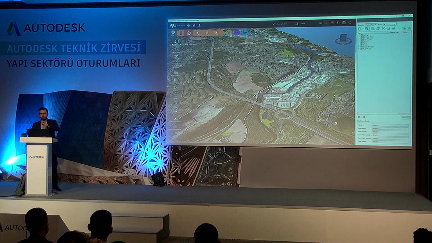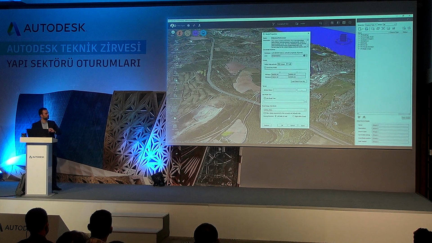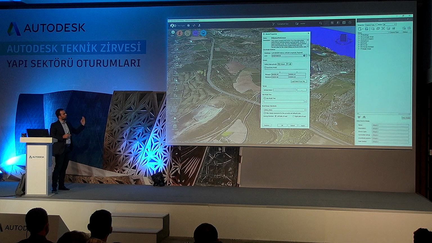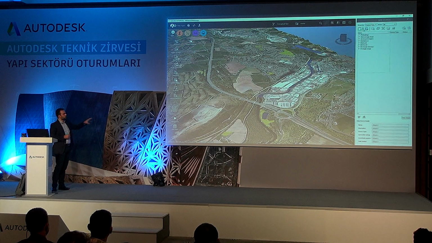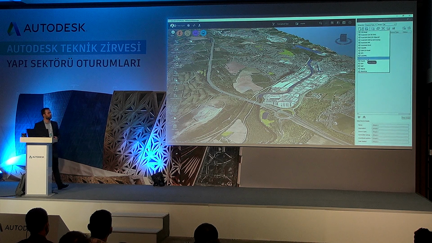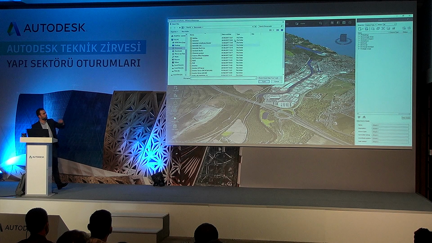Now, we're done capturing the existing conditions in Recap or the laser scanner. Now we did the translation, we did the coordinate system thing or the stitching. Now we just want to import the point cloud. So inside of InfraWorks, we specify what is the coordinate system. We go to the data set.